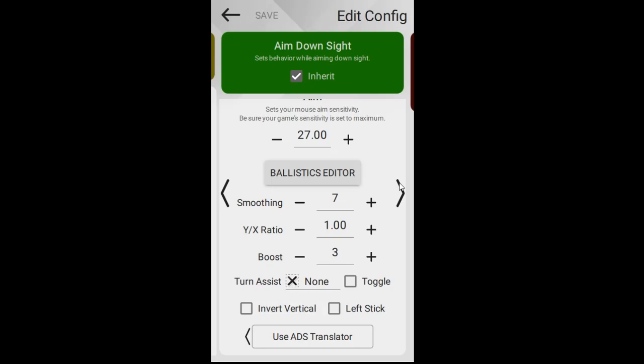Now, as far as plugging everything in, I get that question quite a bit. Based on what Antithesis has said, you would basically run everything into your Apex, and your Apex into your Titan 2, and Titan 2 into the console. I run it a little bit differently. It has the same effect.